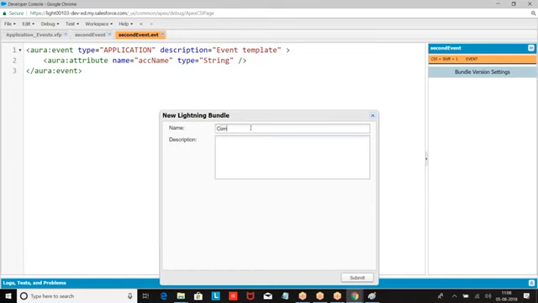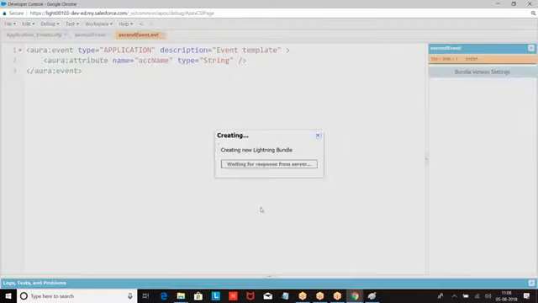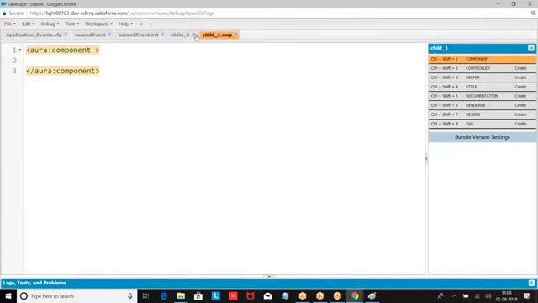I will go with the component child 1, and go with child 1. In child 1, how do you register? C colon.